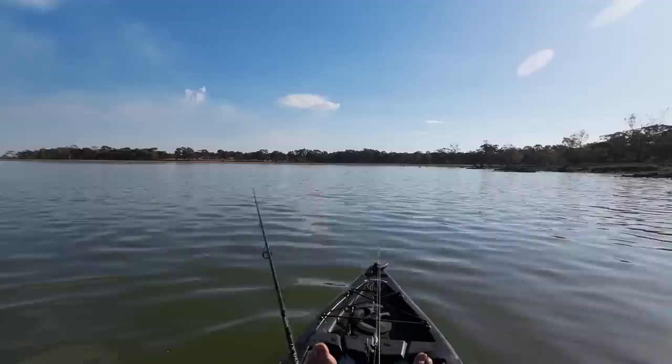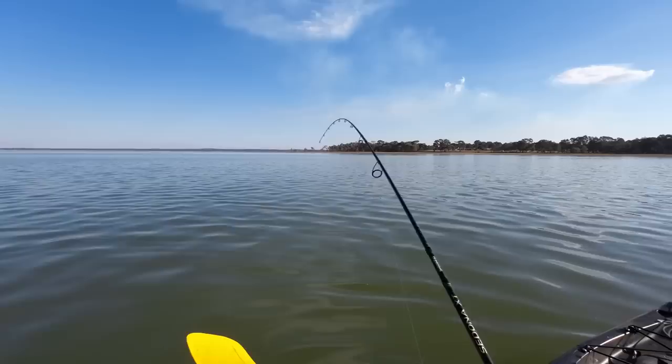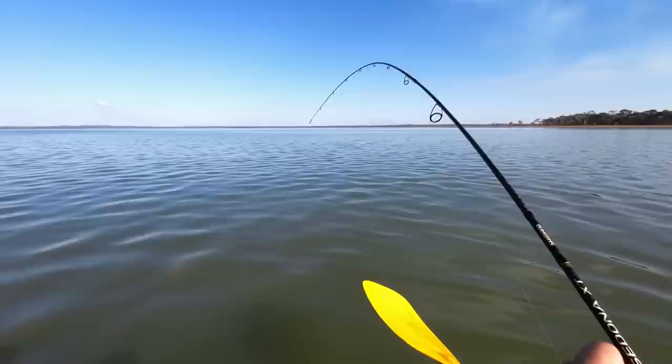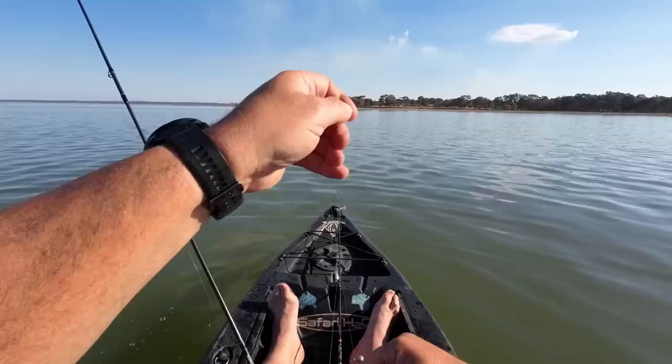Got him. I felt him bloody pecking at that then. He hit it three or four times. I'm thinking something's touching that. Got a bit of energy, this bloke. I don't know that it's any bigger than any of the others, but it's swum right around the entire kayak, and it's actually one of the better ones. Might be a good partner for the one in the Esky. Oh yeah, he'll do. He'll go in with the one that's in the Esky.